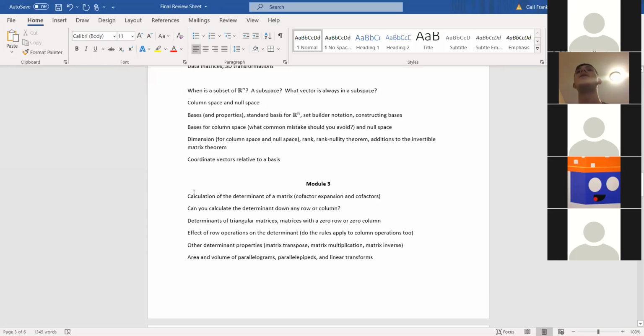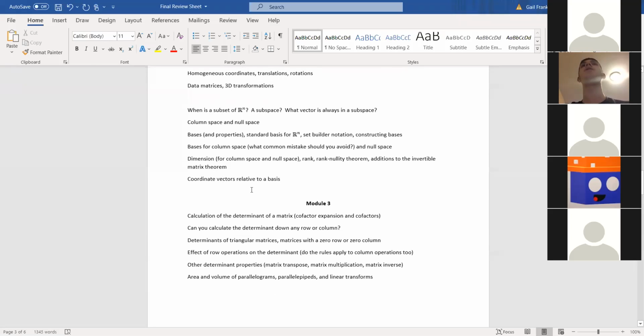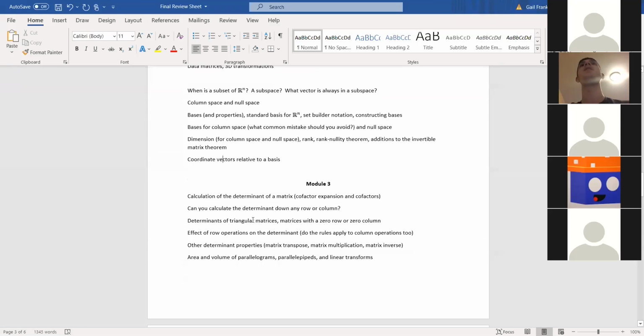To find the entire null space of a matrix, would you just set the matrix to 0? Yes, augment to find the null space of the matrix, you are always going to find the solution set to AX equals 0. Do not find the solution set to AX equals B. Do not do that. Find the solution set to AX equals 0. That's why it's called null space, because null means 0, or at least that's what I think. So null space is AX equals 0.